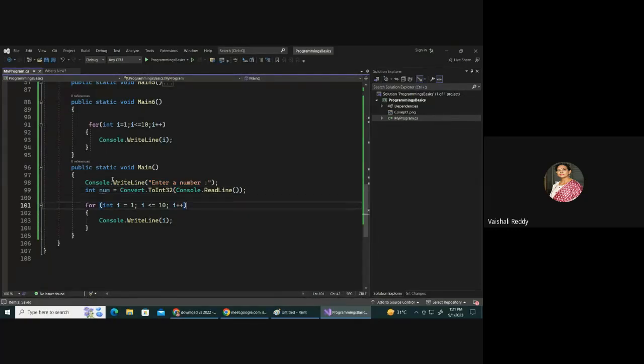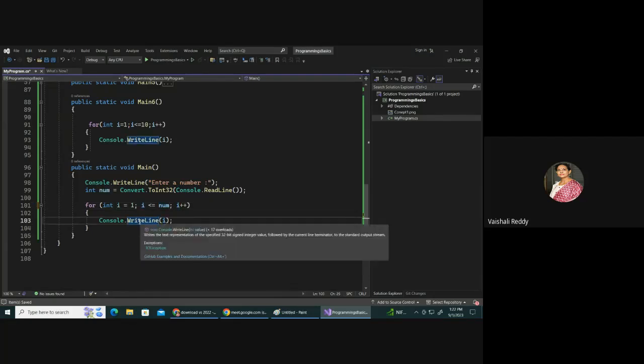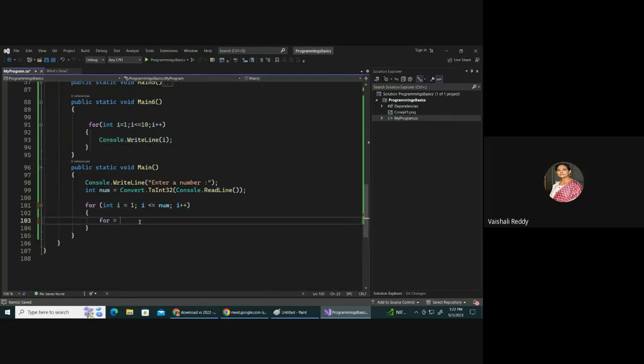Now we have to calculate the factorial. So factorial logic, I believe you all know. We start off with 1 and we have to just continuously multiply. So f is equal to f multiplied by i.